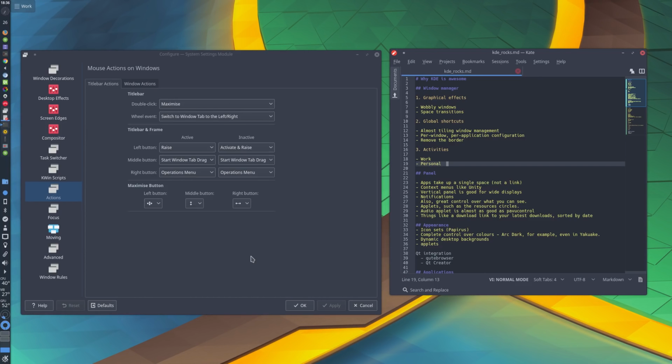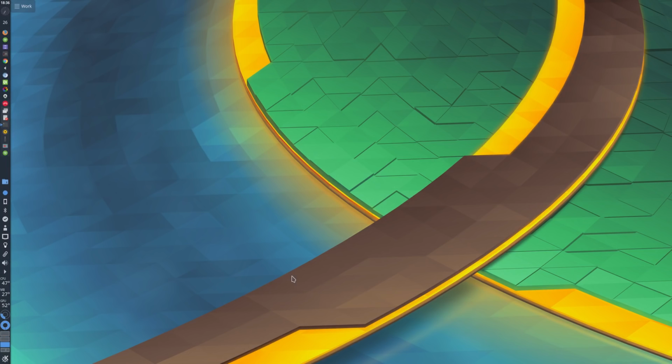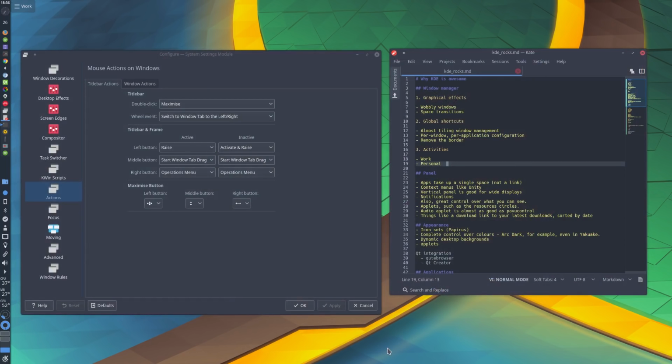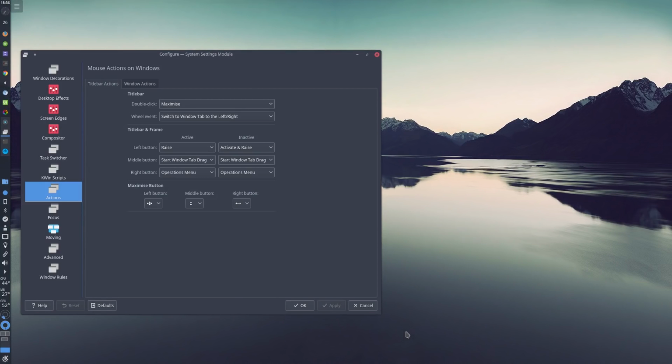At the same time, I do my job in these windows. I've got 4 virtual desktops. You can see them down there in the bottom left. But I've also got 4 virtual desktops in a parallel activity that I call personal. If I change my mouse wheel and switch over, it switches over to the 4th virtual desktop of the corresponding personal activity.